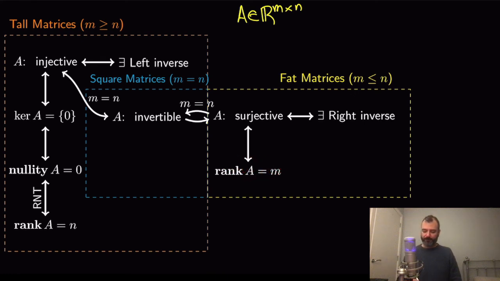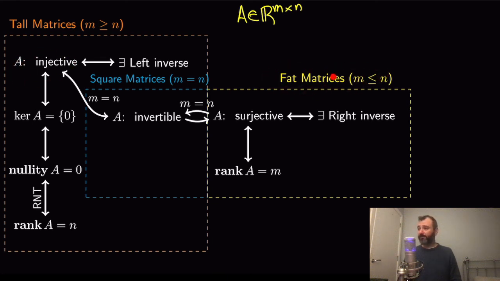Also, another important thing, if the matrix is not square, if we're not in this box, we might be on this side where the matrix is tall, then there is no way that the tall matrix can be invertible, but maybe my tall matrix can be injective. When is my tall matrix injective? If the kernel is 0. Equivalently, if the nullity is 0. Equivalently, if the rank is equal to the number of columns. So my tall matrix can be injective. Alright. What if I have a fat matrix?